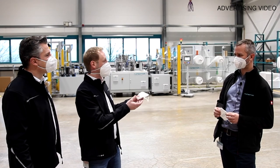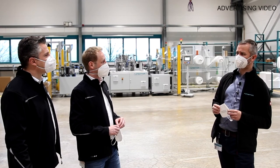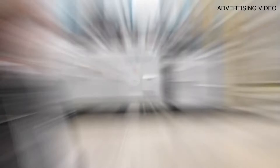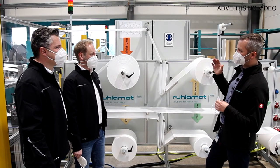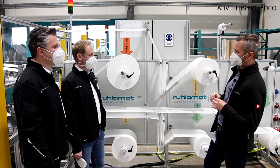The masks are allowed to have a maximum leakage of 8%. I have read that manufacturing this type of mask involves the use of various non-woven fabrics. What quality characteristics are there? Our customers use a wide variety of materials — three to six different layers. We can have a look at that right at the machine. Here we are in the input area of the machine, where the various fabrics are unwound. First there are the non-woven and spunbond fabrics, and of course the core: the melt-blown.